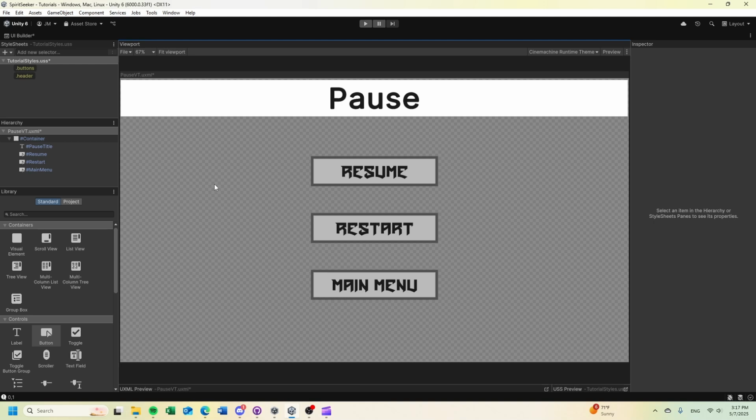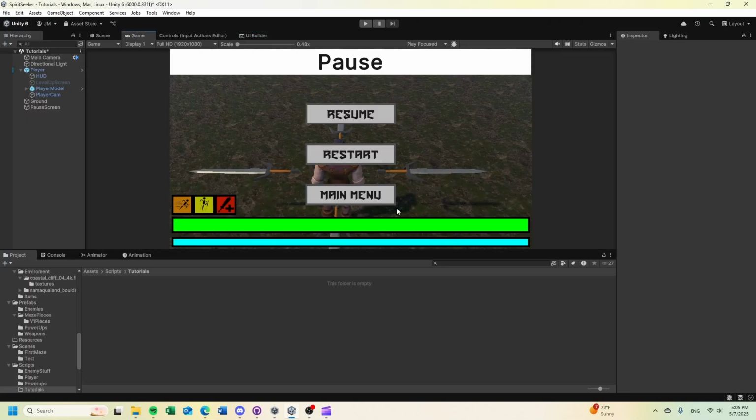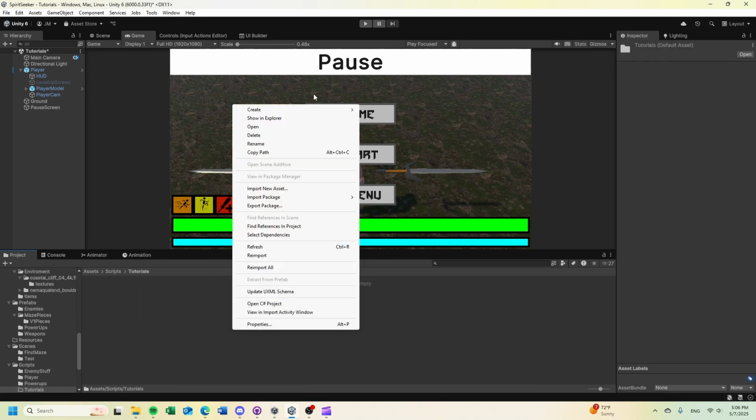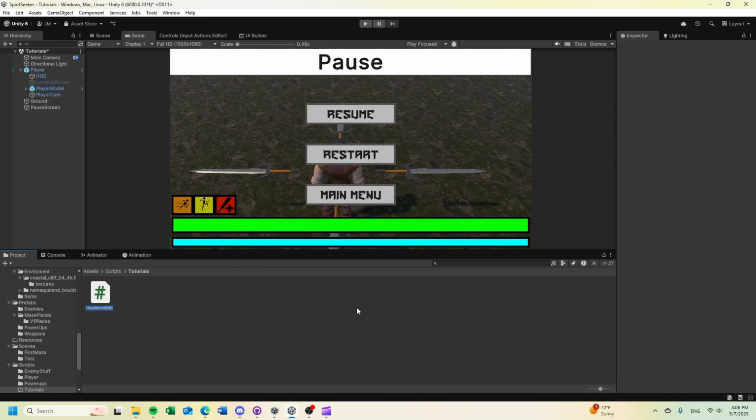We'll come back into this a little bit later, but we'll get this into our scene and probably start doing some coding to make this a little more functional. So the next thing we'll go ahead and do is double click out of this full screen, go back to our scene, and we'll see that the pause screen is now here, but we don't want it to be. We only want it to be here when the player says to, and we also want to make sure it actually has some code hooked up to it that makes it work, because right now, these buttons will do absolutely nothing. So we'll go into our scripts folder, whatever that may be, create a script, name it whatever you want. I'm going to call it pause tutorial.